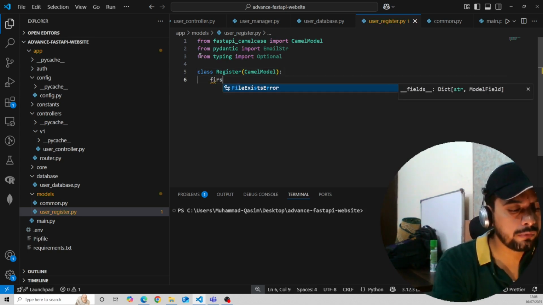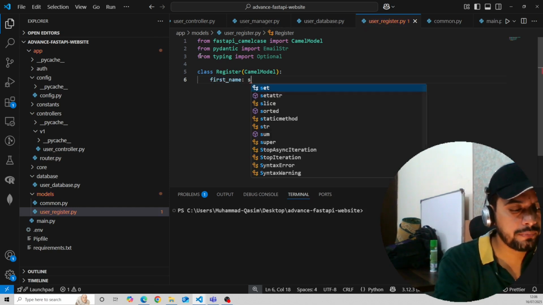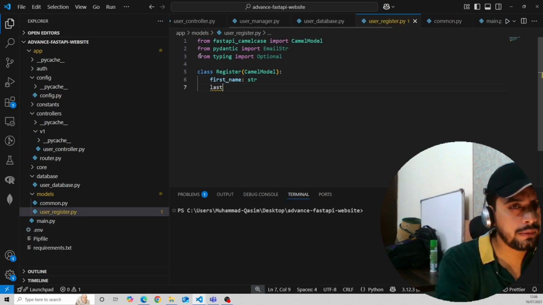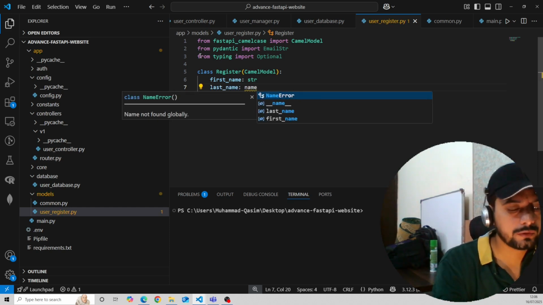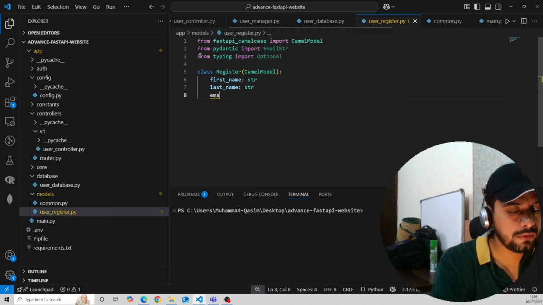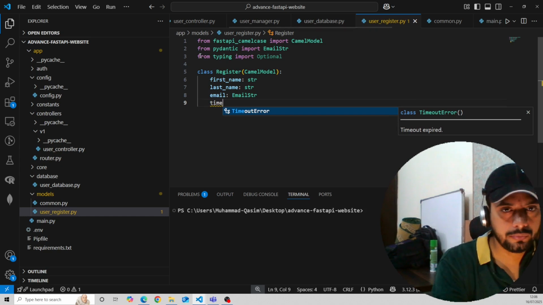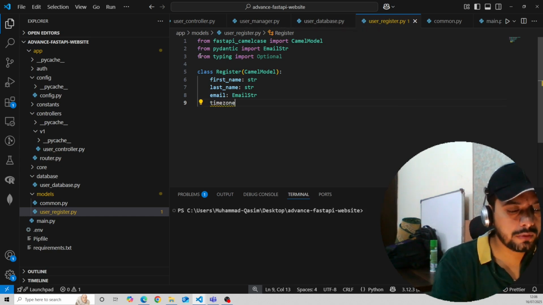Here we are giving first name, which would be string, last name, which should also be a string, email, which should be EmailStr, which we have imported from Pydantic, and time zone, that would be optional and should be a string.